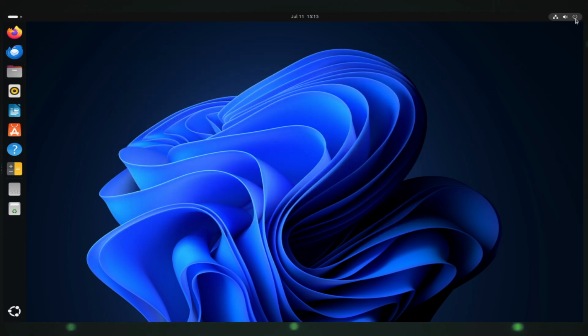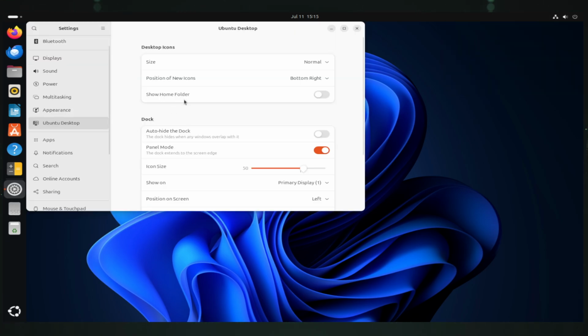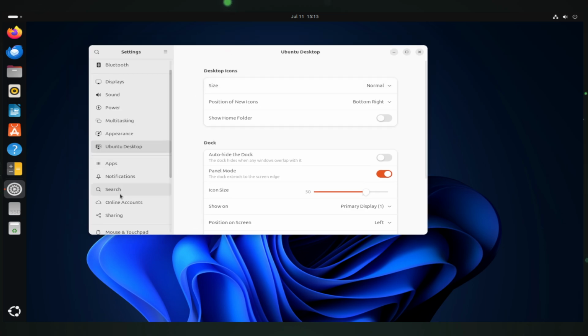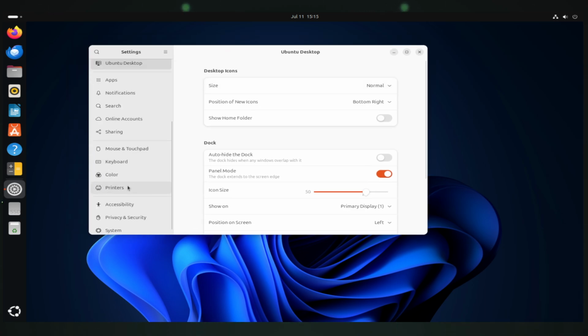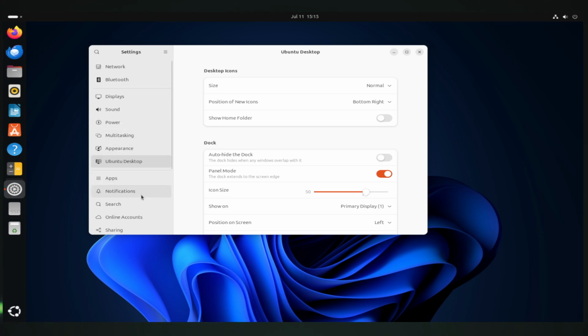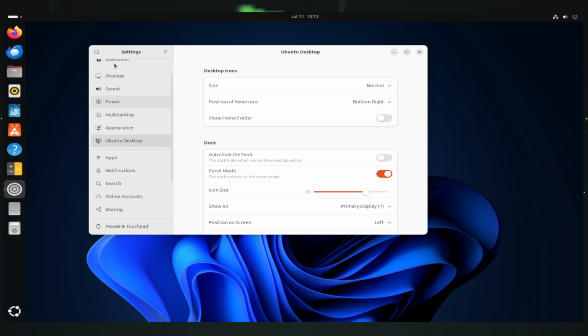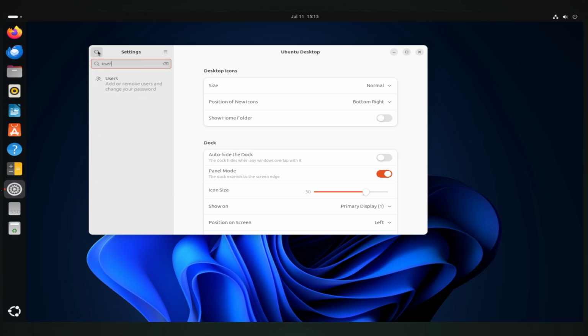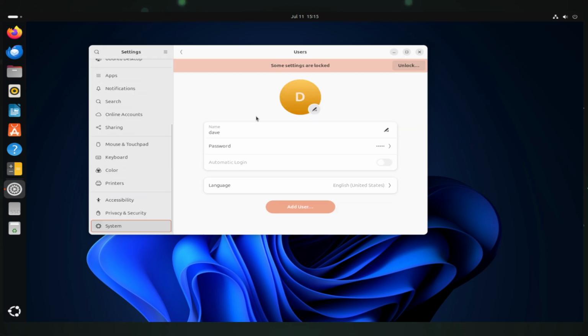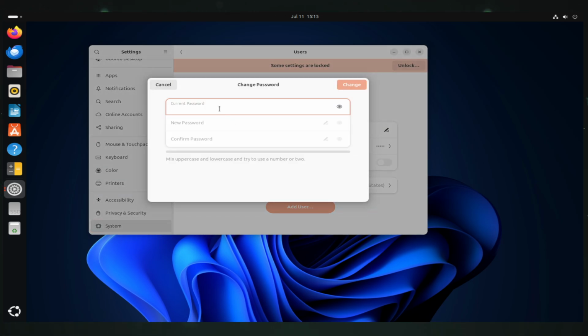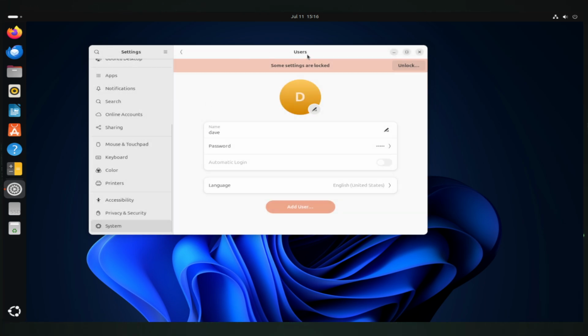And the last thing we'll talk about is how to change your password. So if you've got a password, someone's created one, and you want to change it, all you need to do is go down and look for users, which I can't see. You can just search. It's got a good feature there. Then on here you can click, put your current password in, change your password and click change.